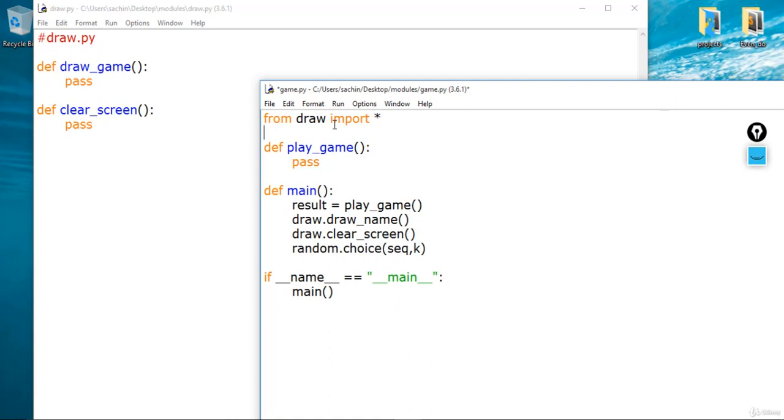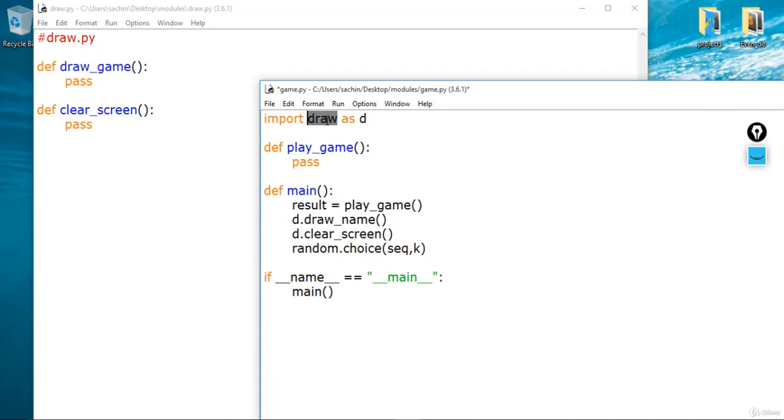And we can also import an entire module using an alternative name. So what if I say import, that is the module name over here. So the module name would obviously be the draw module. So I'll just say import draw as, and I'll just give D. That means now in this game.py you can't make use of this draw, instead you can make use of this D. So you are giving this module name an alternative name using this as command. So as command is for aliasing.